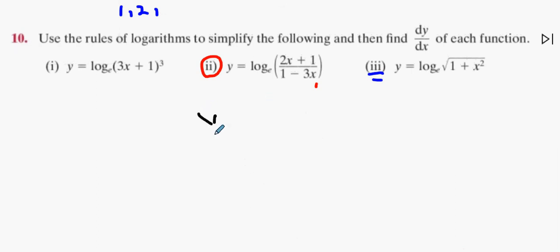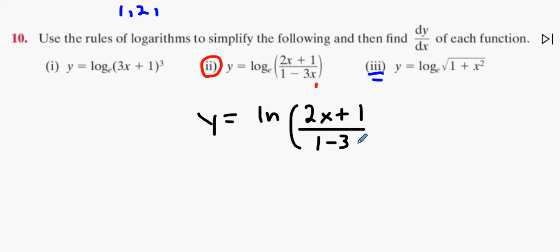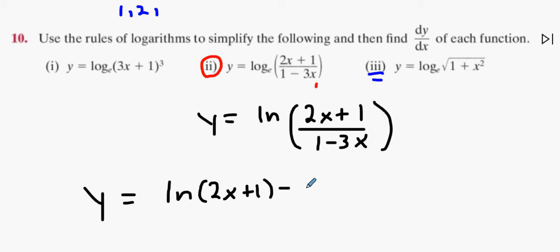Alright, so y equals ln. This is so nasty. Who's doing the quotient rule? Alright. Who's not using the quotient rule? Yeah. Don't do the quotient rule. It can be done, but you don't want to do that to yourself. So here's what you do instead. Before you differentiate, you use the division rule, where you do like this instead.